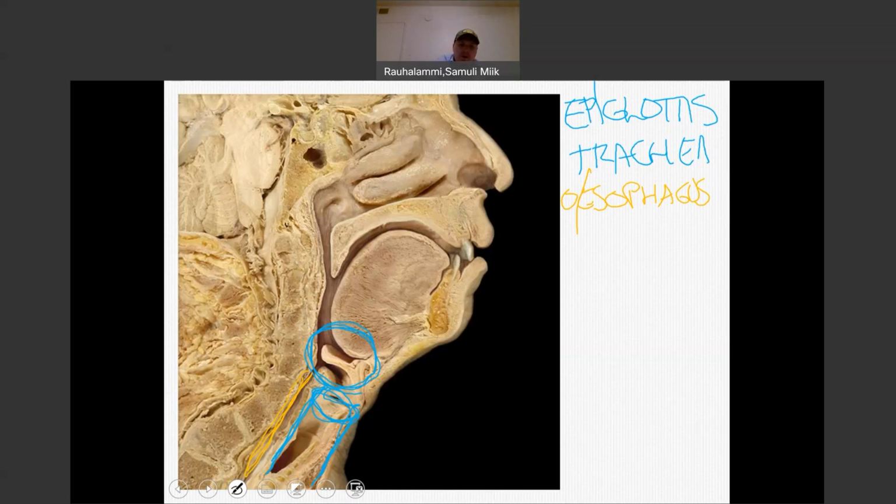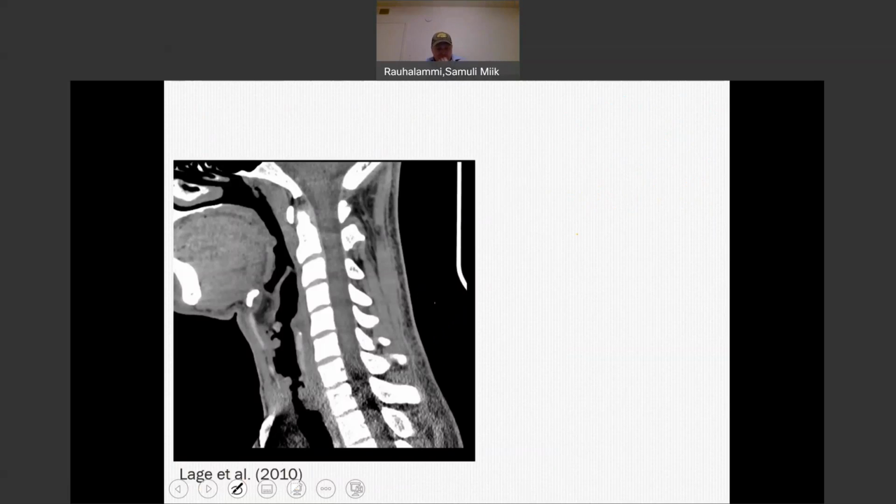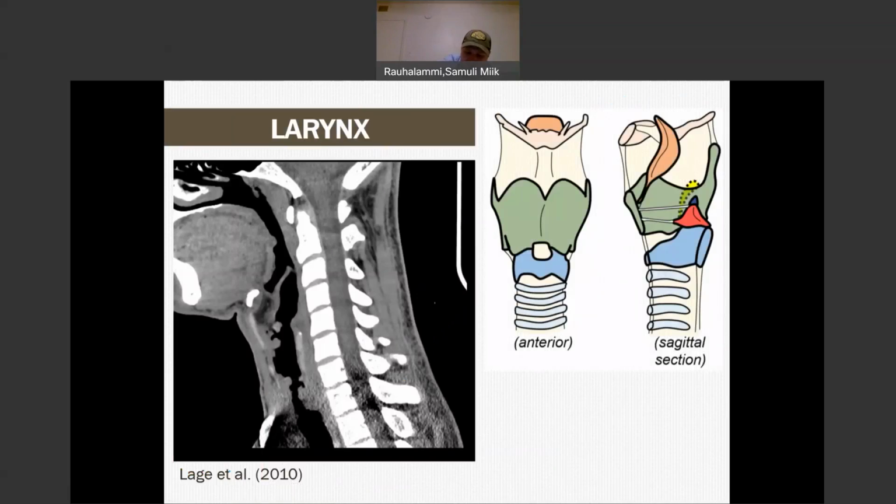I think that this is a good time for us to jump into this picture where we see a CT picture, and I would typically challenge students to try to diagnose a little bit or try to locate themselves. What do we see here? Well, what we see here is, of course, our larynx, our voice box. We can see many of the major cartilages there. We're going to talk about them not really using this CT picture. We're going to use a diagram that I've drafted, shown there on the right side of the screen, and then apply that a little bit.